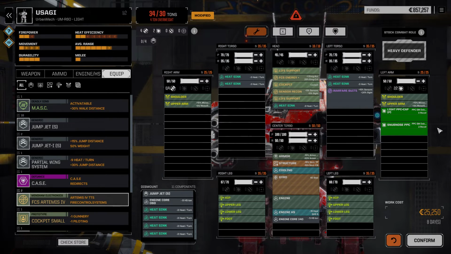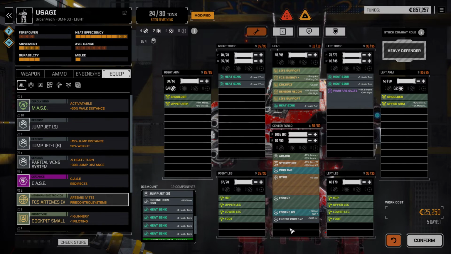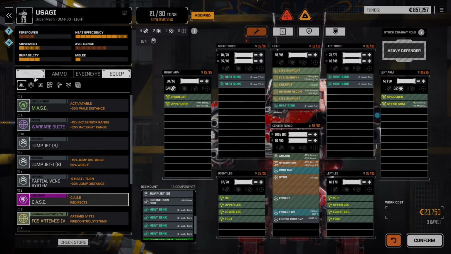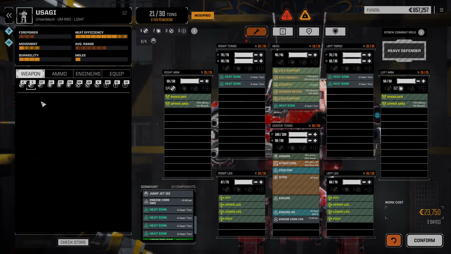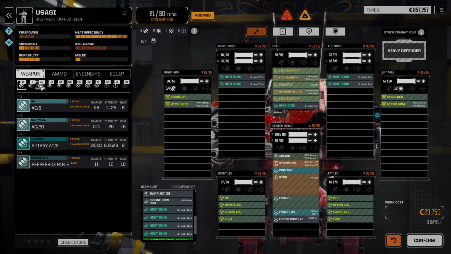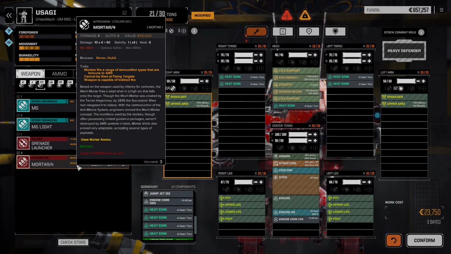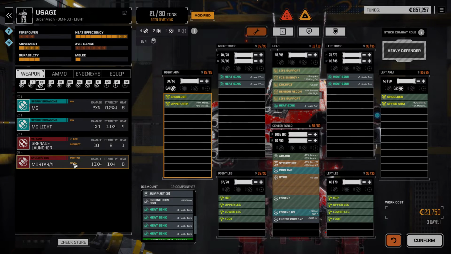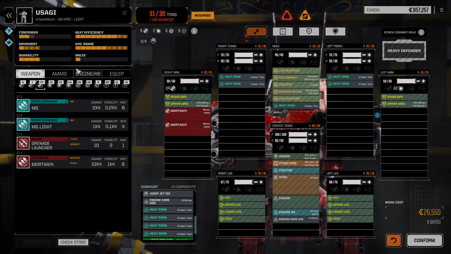No. If I make it move fast, I can't equip the big ballistic. That becomes our major stumbling block. Alright, show me this mortar. Mortar will deal 40 damage for 5 tons, which is actually not bad as far as mortars go. So put that in there. In fact, if I can make 2 of these fit in here.